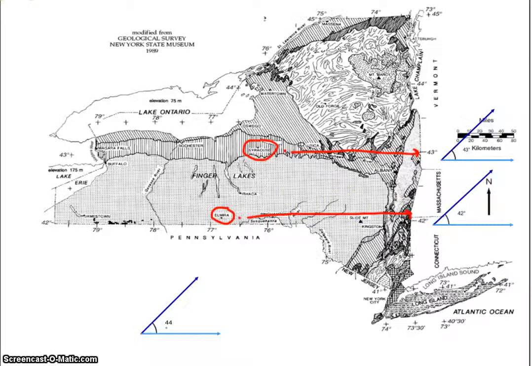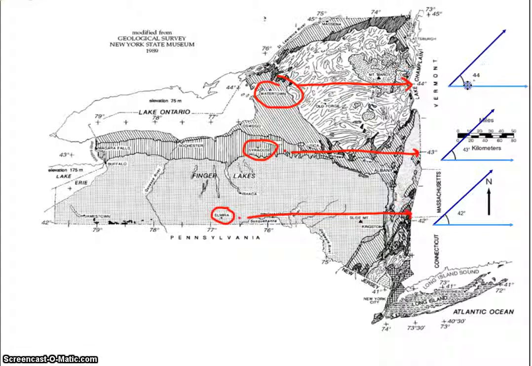Let's say you went even further north. Let's say you went up to Watertown, which is located approximately 44 degrees north. Well, now Polaris is going to be 44 degrees above the horizon. So as we traveled north, the altitude of Polaris got bigger and bigger and bigger, or higher and higher. And if we travel south, Polaris gets lower and lower. I hope this video helped make sense of how we would determine latitude using Polaris.